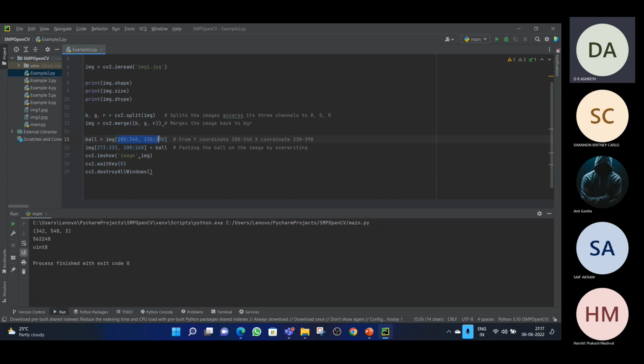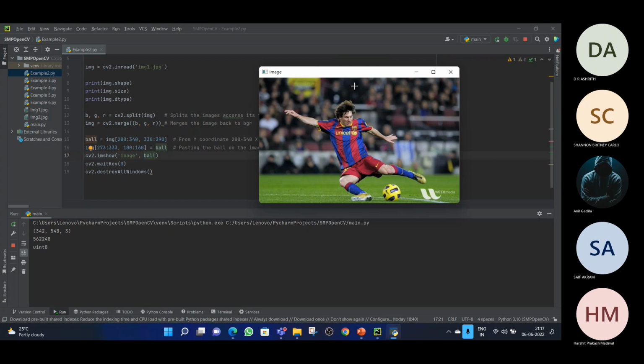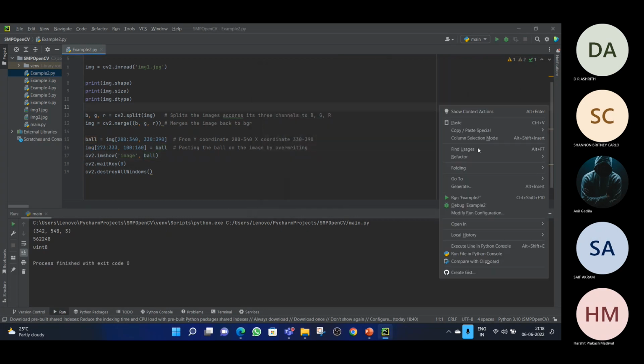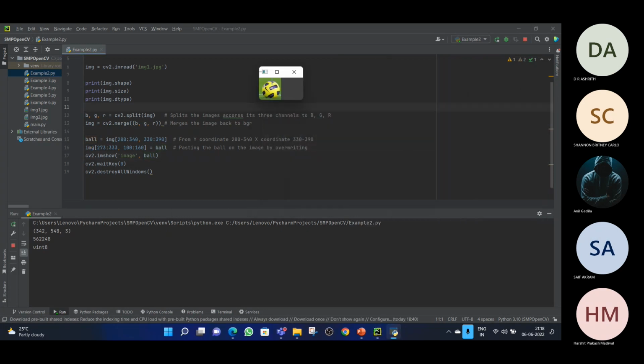We'll make an array that contains all those pixel values and store it in ball. We'll try printing the ball image first. So this is the image of the ball.